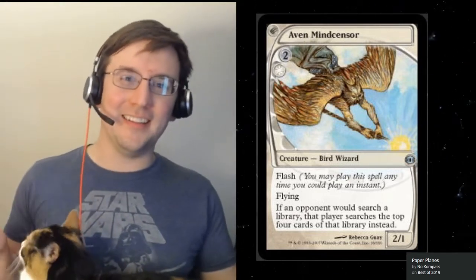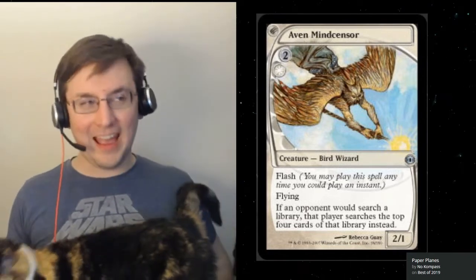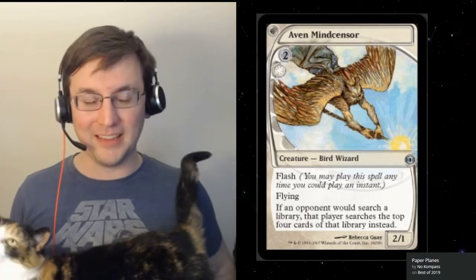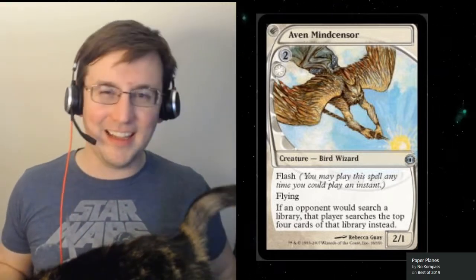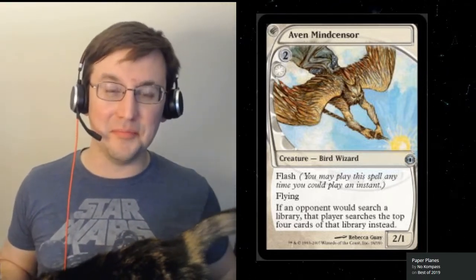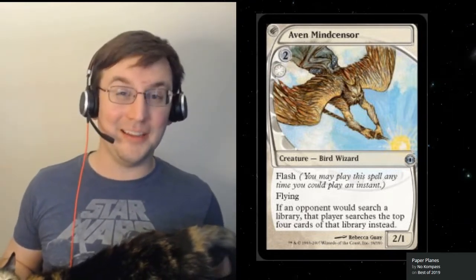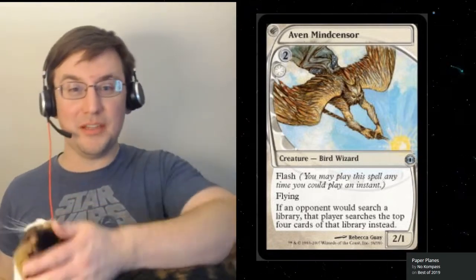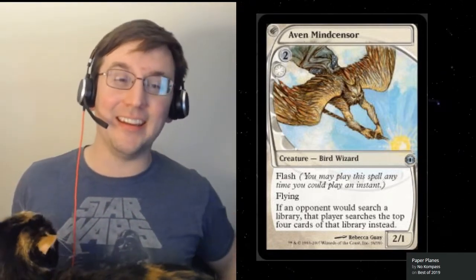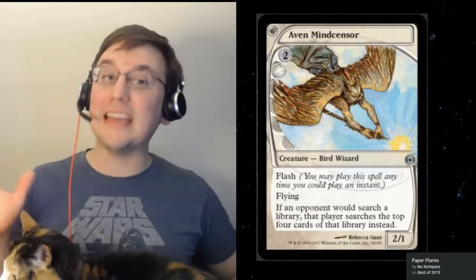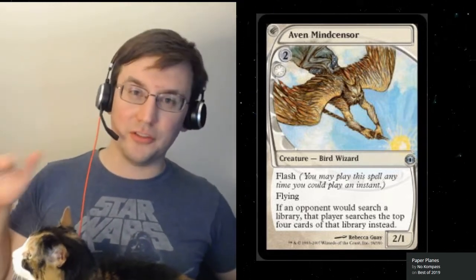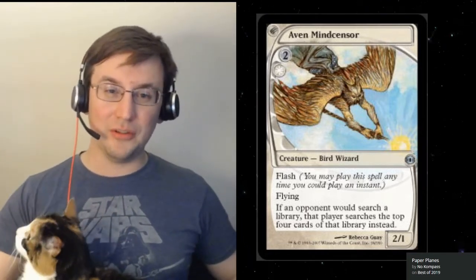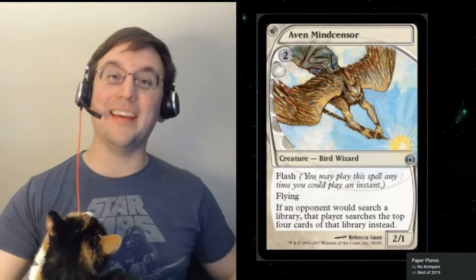Now, granted, it does drop at 3. And if your opponent has the Protean Hulk Flash combo in their hand, they're going to get it down before you have a chance to resolve the Mindcensor. So it's not necessarily valuable. But in a game where they don't have it in their hand ready to go, all of a sudden this is one way to turn it off. Make sure that your opponent can't get their clutch combo pieces in all likelihood. Because if they're trying to search through a library of 90 cards, searching only 4 is all of a sudden a really dramatic change.